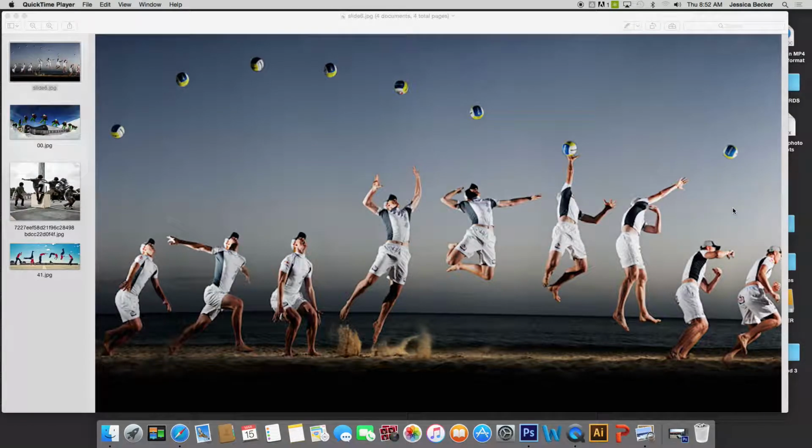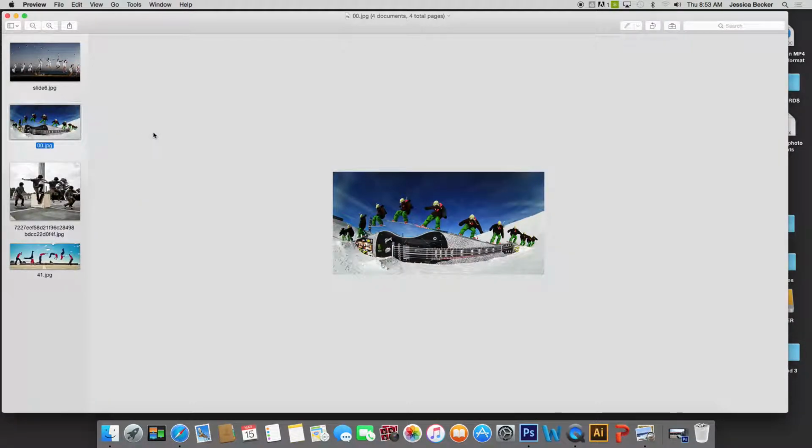Today I'm going to show you how to create an image like one of these. These are called action sequences, and basically what's happening is there are several individual photos composited into one solid image. This photo right here is actually 1, 2, 3, 4, 5, 6, 7, 8, 9 separate photos used to make this one.